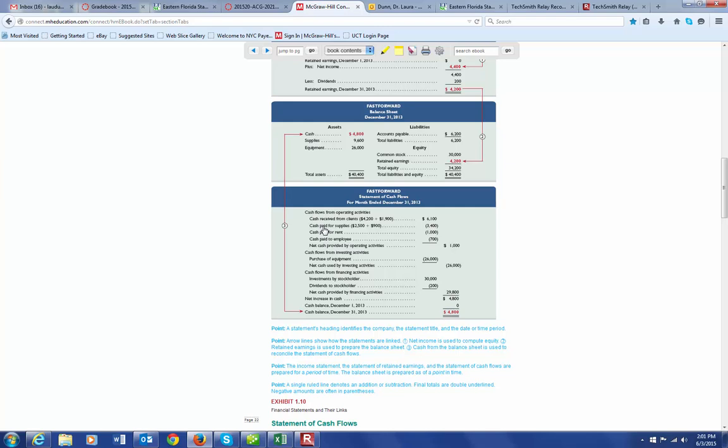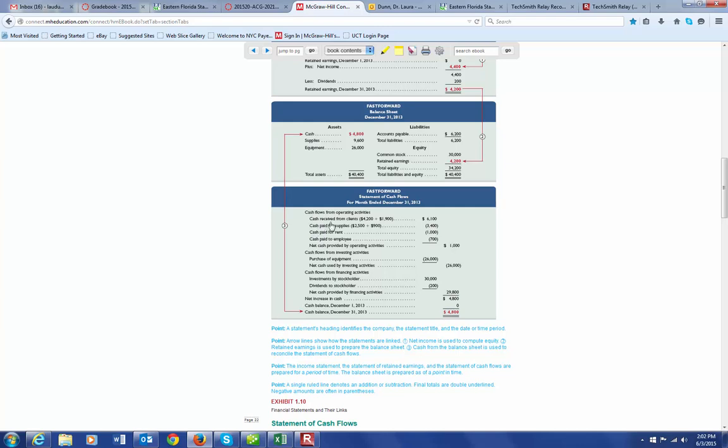And understanding what is an operating activity, an investing activity, and a financing activity can be a little difficult in the beginning, so don't worry too much about that at this point in time. However, once you've divided those things up, cash coming in, cash received from clients, is a positive number. Cash being paid out would be a negative number. So that's why you see these brackets around these things.